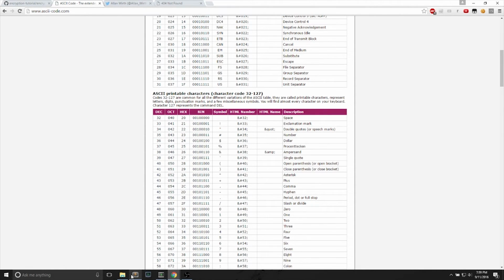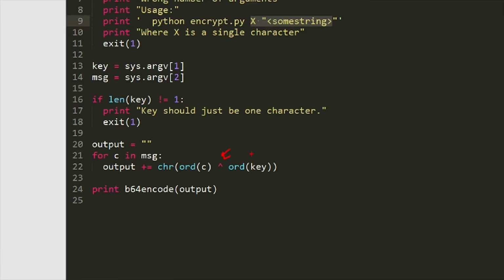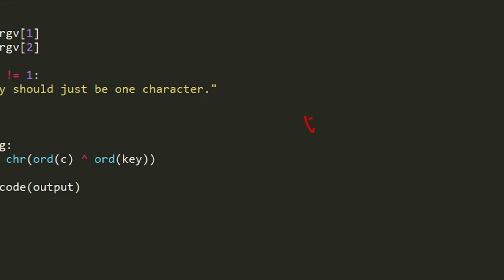Okay. Let's go back to the script. Now, that's what the for loop does. It changes these two characters into their number equivalents, then runs XOR on them, exclusive OR. With exclusive OR, one of the two has to be true, but if one is true, then the other one has to be false for the whole thing to be true. Basically, we have something called XOR, and these are always used for true-false statements. So think of it as a true-false table.